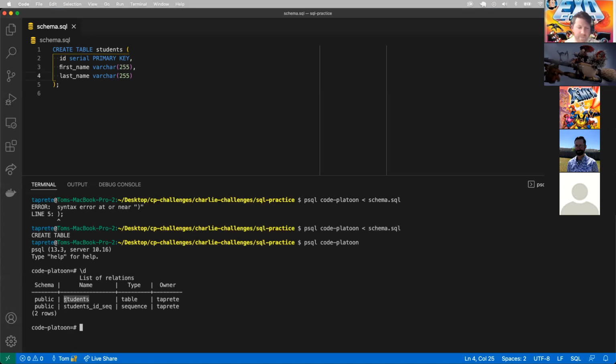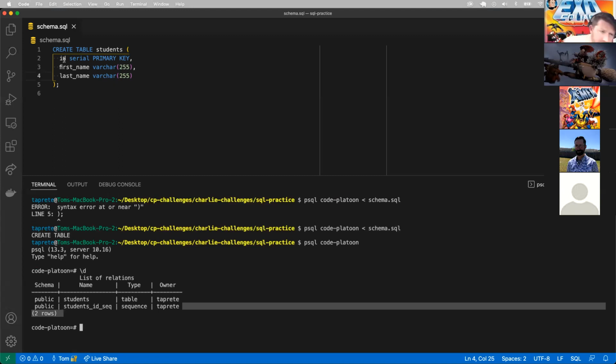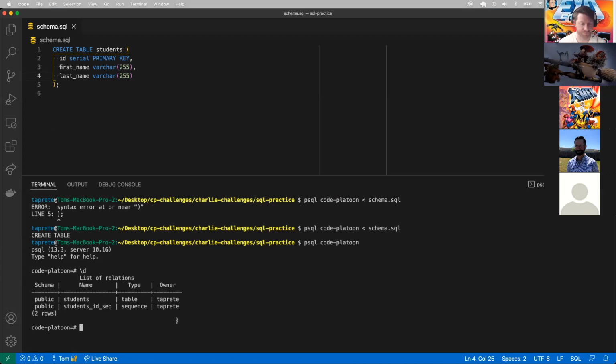Don't worry about this student ID sequence. I believe it just means that the table is sequenced by the student ID, so it goes up by 1. So there we go. Now I can actually inspect. I know I've got the students table, but maybe I don't know what columns are in that table. I can do \d and the name of the table to inspect the actual table now.